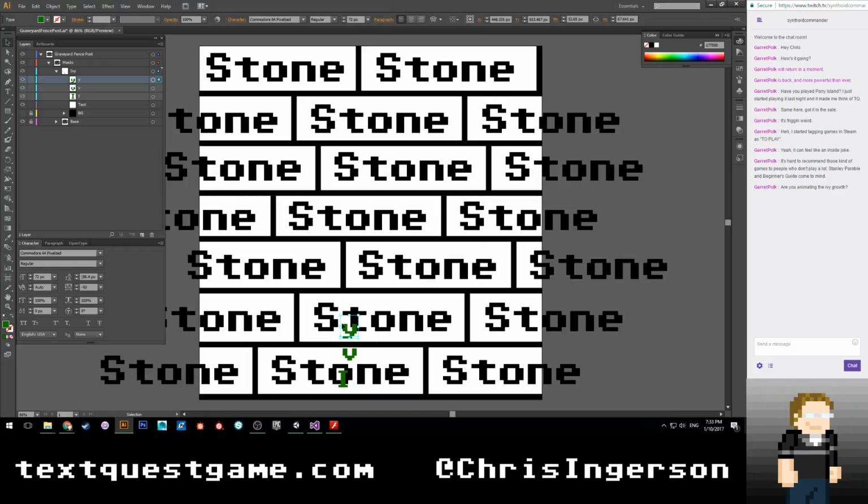As we go on through the Devstream tonight, I'm going to talk a lot about what I have planned for the graveyard. We probably won't get to it tonight, but I'll be talking about it a lot because I do have a lot planned for the graveyard. The graveyard is not an intense area, but it is a very different area.